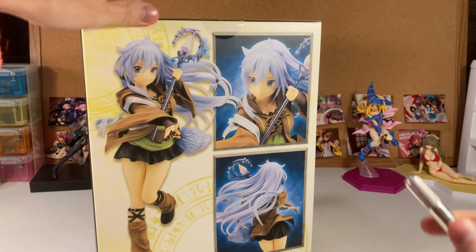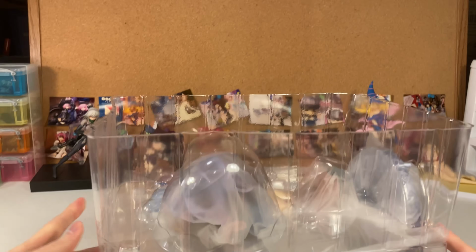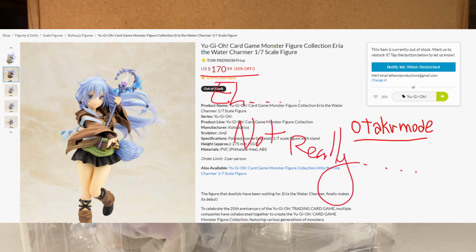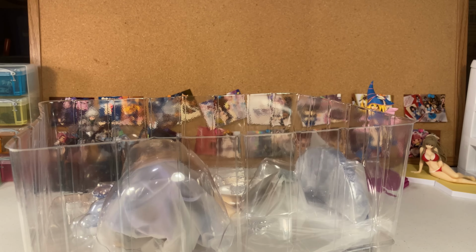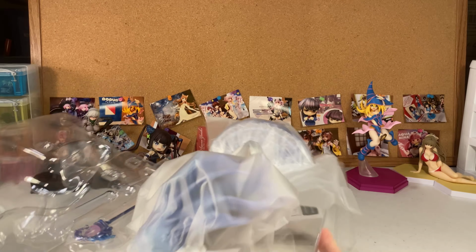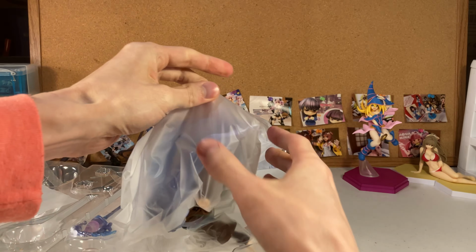So let's just get right into it. In case you were wondering, I ordered her from AmiAmi. I can't quite remember the price, but I'll show it right now. They're all pretty cheap 1/7 scale Kotobukiya figures, so I'm not expecting the most fabulous figure, but I'm hoping they don't go too cheap on her plastic and various features.